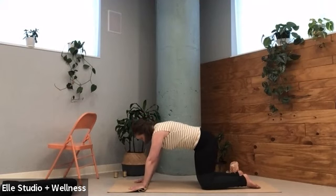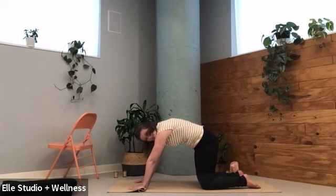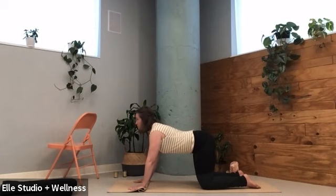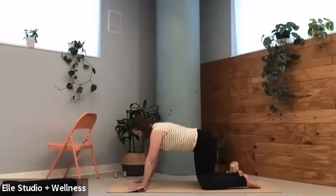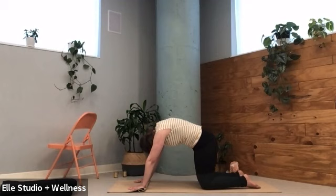Now you move your spine up towards the ceiling. Drop that chin. The root is already engaged, so there's not much you need to do to that tailbone. Okay, now keep the carry and lift going inside of your body. As you move into your cow posture, you're not going to go as far as you usually do, okay? This is where prenatal yoga is very different than regular yoga. So exhaling into your cat, inhaling into your cow.